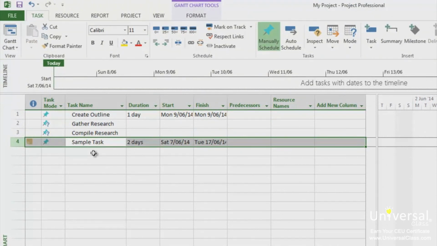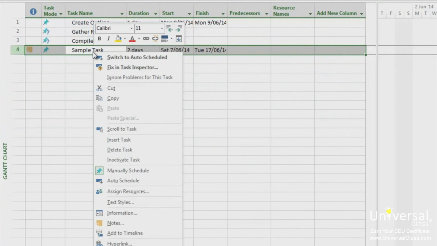You can choose either Auto Schedule or Manual Schedule when you schedule a task. If you choose Auto Schedule, Project 2013 will figure out the task schedule for you based on the start and finish date of the task, dependencies, calendars, and resource scheduling. If you choose Manual, you won't have to enter the task duration and end dates. You can enter these later. When you do enter the duration and dates, Project will fix the schedule for the task. It won't move the task unless you do it manually. To set the schedule for a task, right-click on a task and select either Manual Schedule or Auto Schedule.